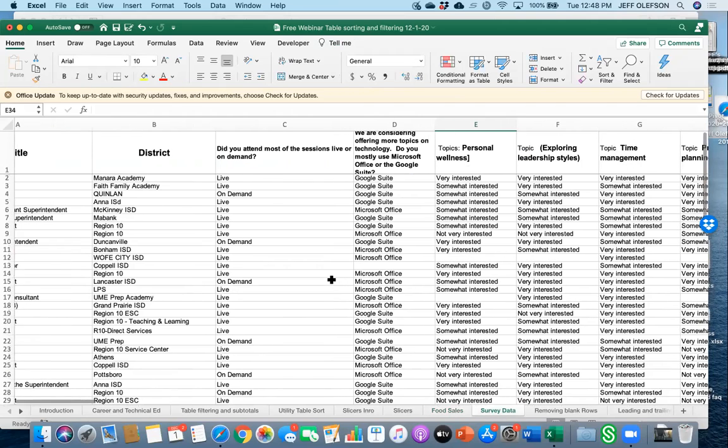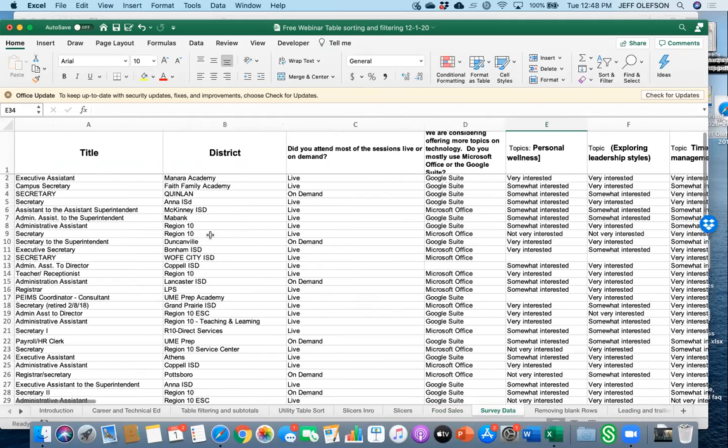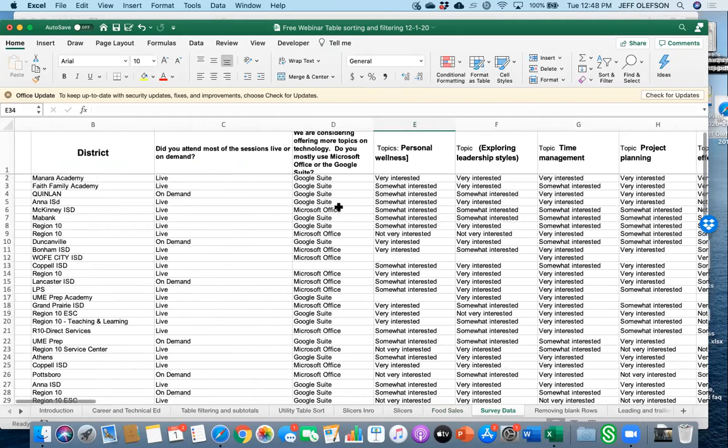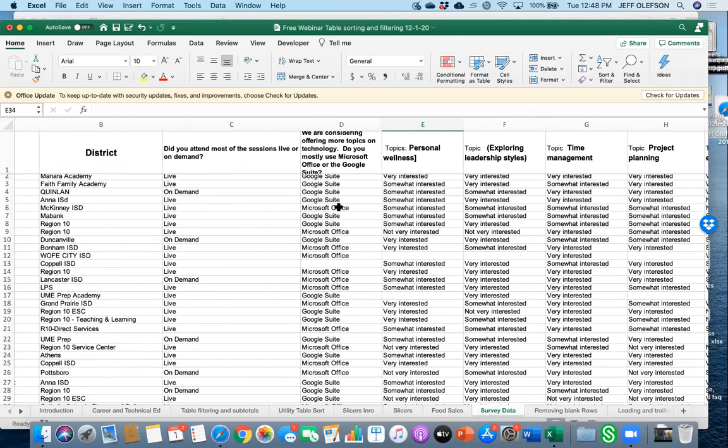Okay. So this is, again, just to give you an idea of possible uses. So we did a survey. This was actually in Texas and this was data from a Google form. So it converted into a Google sheet, and then I imported it into Excel.